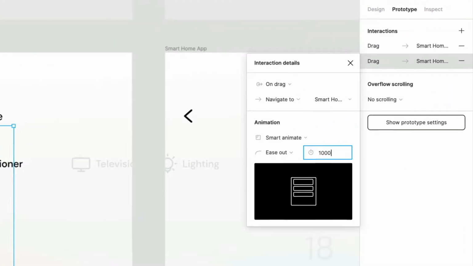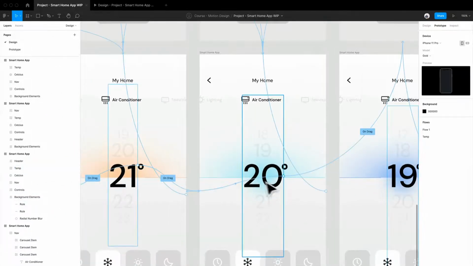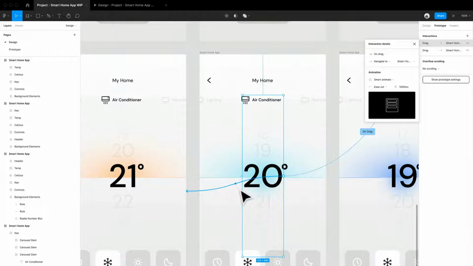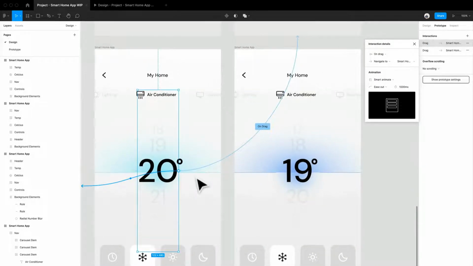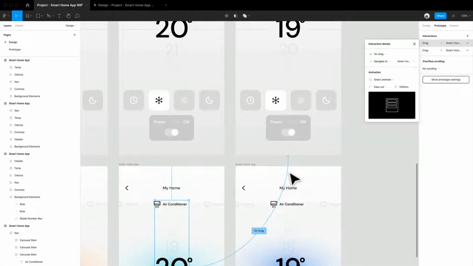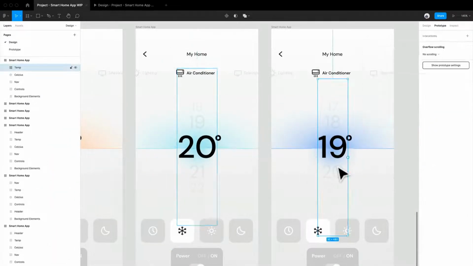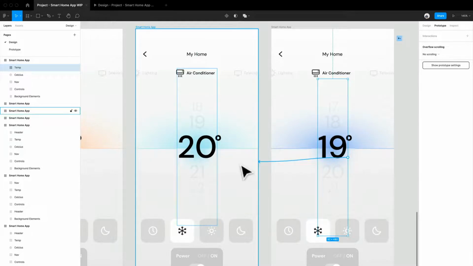We can change this one to 1,000. So change that to 1,000 milliseconds. This is another on drag. So we'll change that to 1,000. We'll change that one to 1,000 too. So we want to make sure we keep everything really consistent.